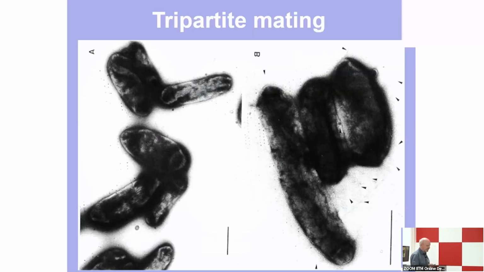Well, these tripartite matings can be visualized. The cells get together, and well, the resolution is not fantastic, but you see that you form these trios, where you have, in this case, two E. coli. You have here the helper, the donor and the recipient is a Pseudomonas cell. So Pseudomonas are bigger than E. coli, and therefore you can differentiate even visually who is who. And clearly you have here two E. coli, one on top of the other. This guy here is probably passing the plasmid to this one here, and the two plasmids here are passed to the third, say recipient, or to the third actor in this trio.